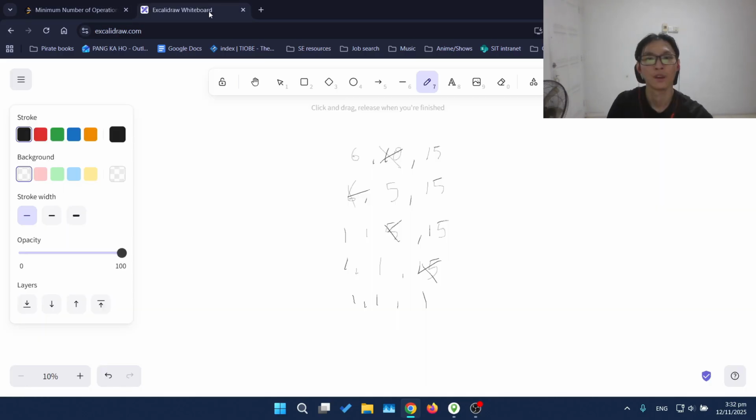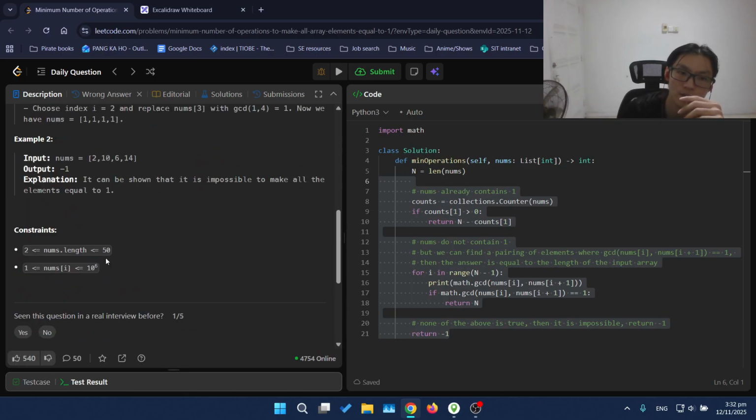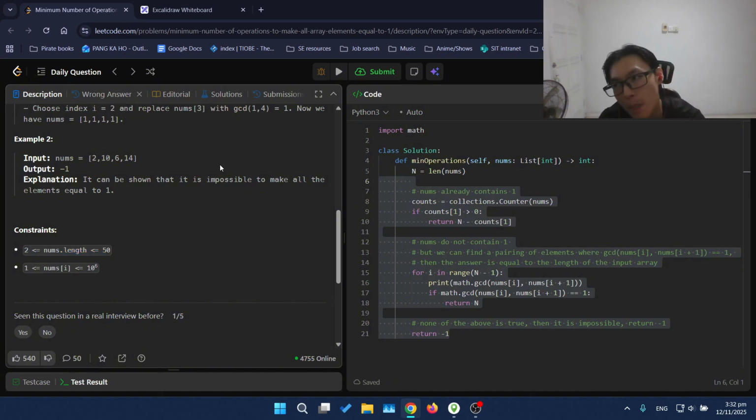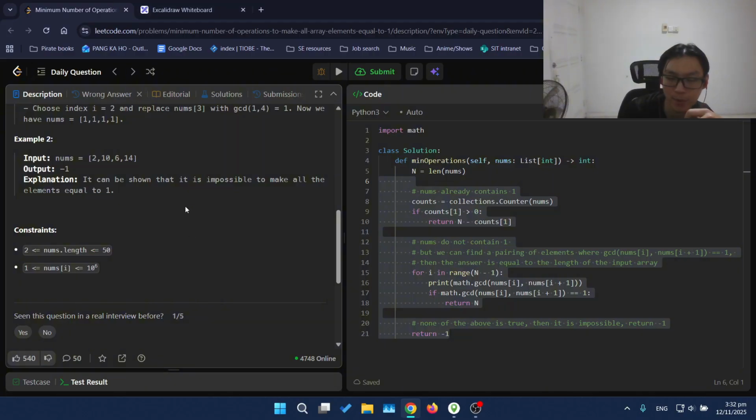Interesting. The constraint says the length is only up to 50, so maybe we can abuse that somehow. But which one do we choose? That's the tricky part. Is this really a dynamic programming problem?